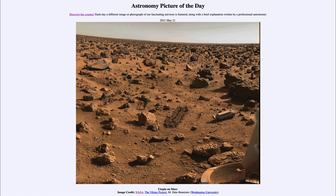So here we see the surface of Mars from Viking in 1976. That was our picture of the day for May the 21st of 2021. It was titled Utopia on Mars.